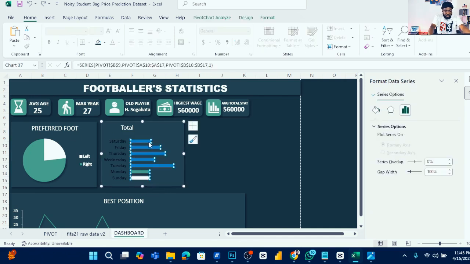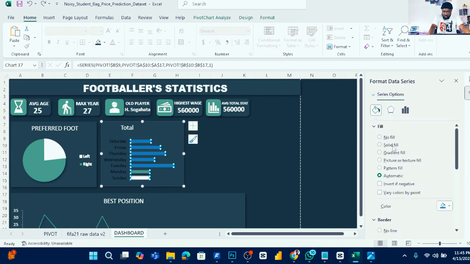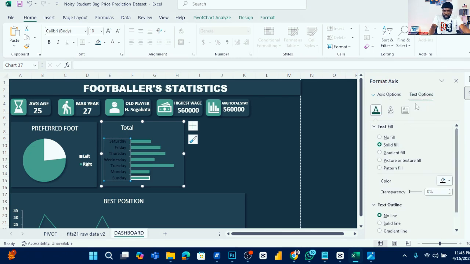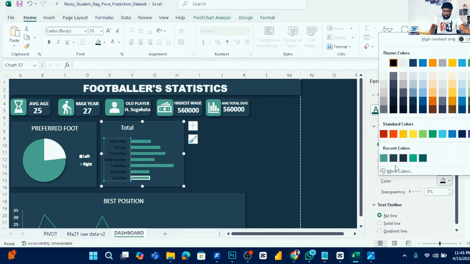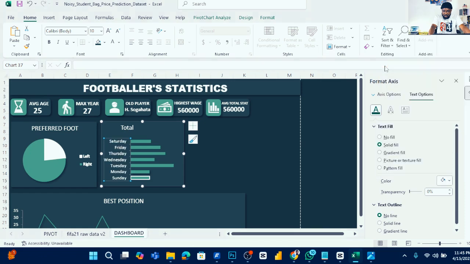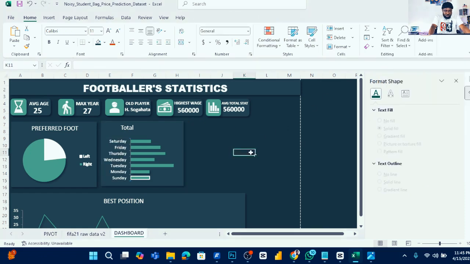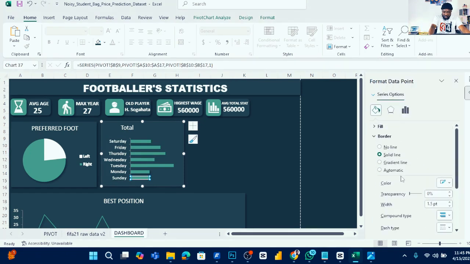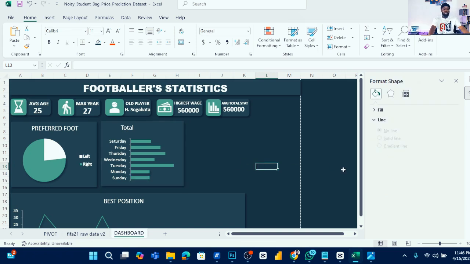So let me change this color now. Come to your options, come to this one here, solid color, and I want the color to be this color. Okay. Now let's also change this. Come to your text, change the color to white. Beautiful. So now we have this. I think that one was still looking different. Let's take out the outline. There's an outline there. Take it out. Beautiful. And now we have this.